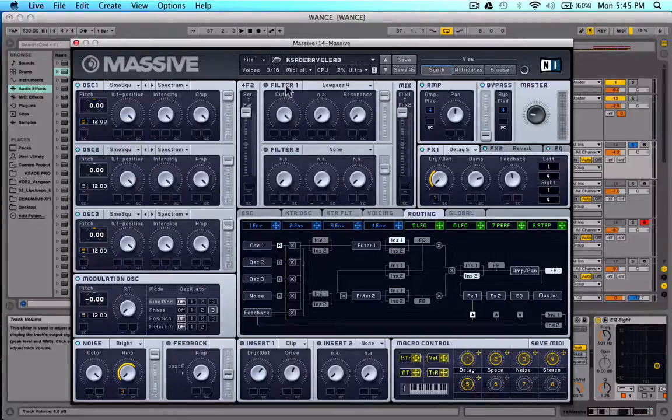Just in case you feel like using a filter, I turned mine off. Just in case you want to use a filter, that's your option there. And then once you get all this down, I'm going to move on. So if you need to pause the video right now, go ahead. But I'm going to continue on to Modulation Oscillator. So what I'm going to do here is bring in that same macro 5 and drop it in here.